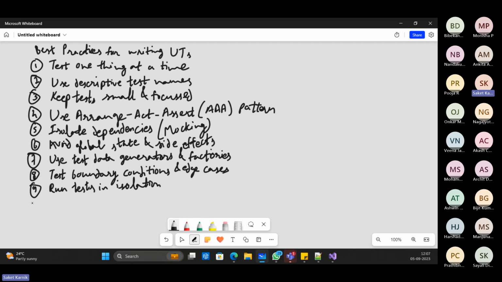Then, as I said, ideally your focus should be on making the tests run in an automated fashion by integrating them with the CI pipeline, the continuous integration pipeline, with automation.